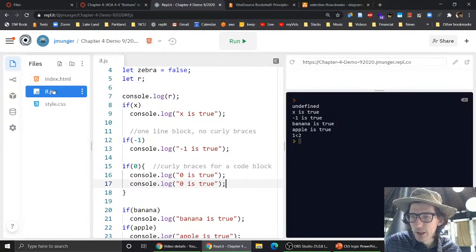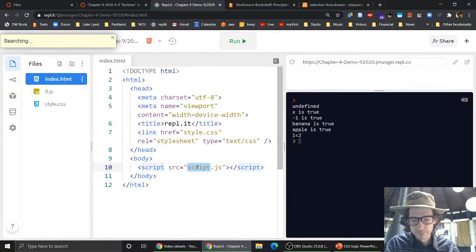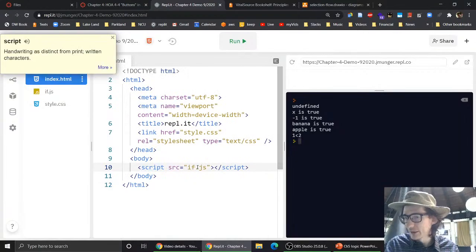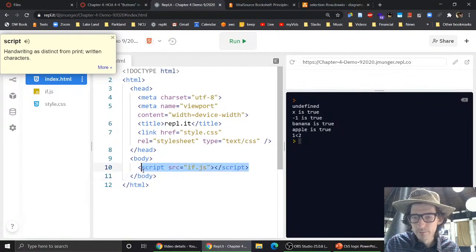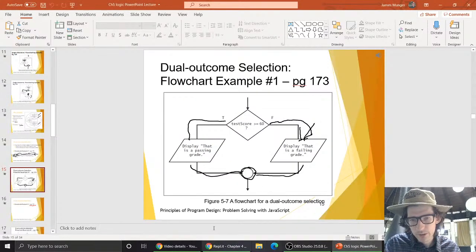Okay, so I am going to adjust this. Also, if I'm not talking loud enough, let me know. And let's take a look at the next part, which is creating a structure that forces the program to choose between two paths.